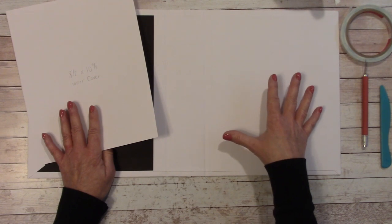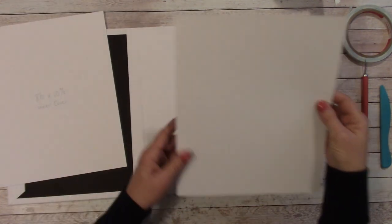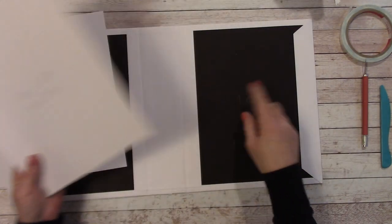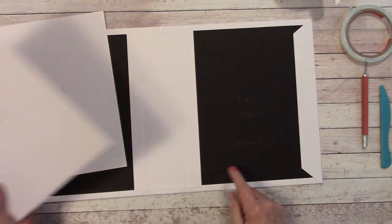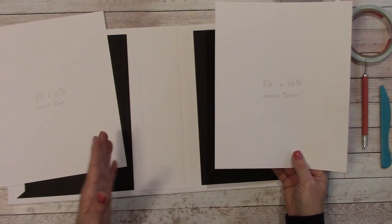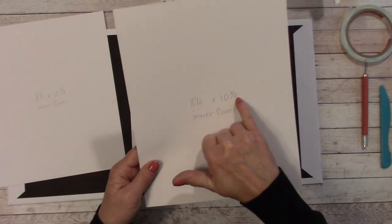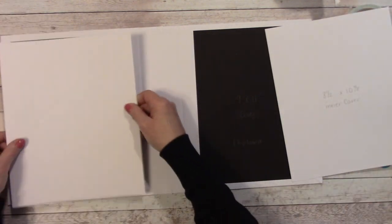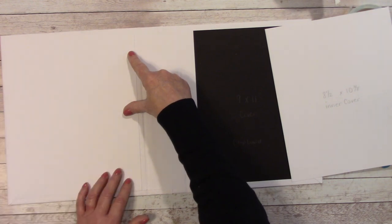If for whatever reason you just cannot seem to cover up any of the black, you may want to recut this to an 8.5 by 10.5. And it will be taller than this, of course, but at least it will cover. And by the time you're done, you will not be able to tell when we get our papers and stuff. So if you need to recut a different size, you can, and that would be a 10.5 rather than 10 3/8. So I'm gonna check this side, make sure that this is going to cover, and it should, and it does.